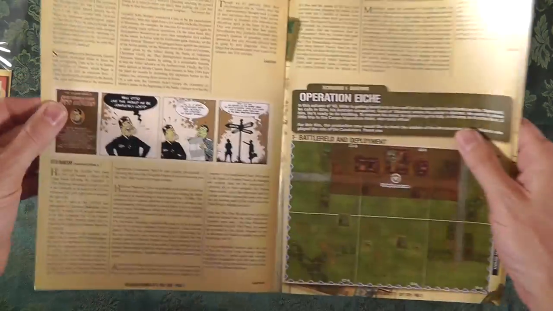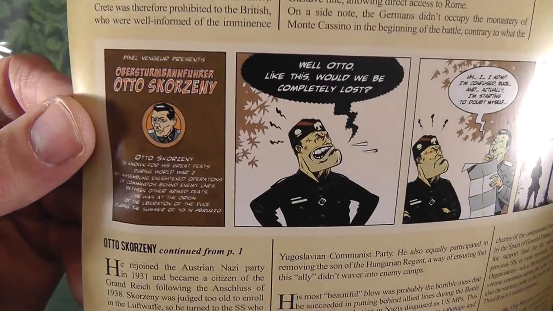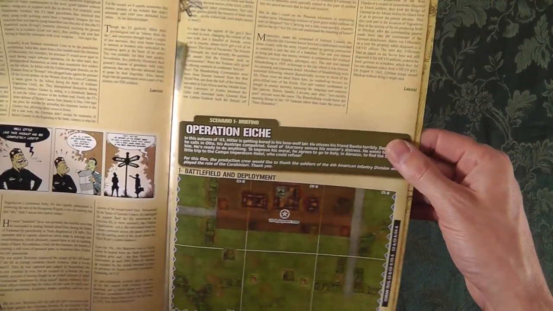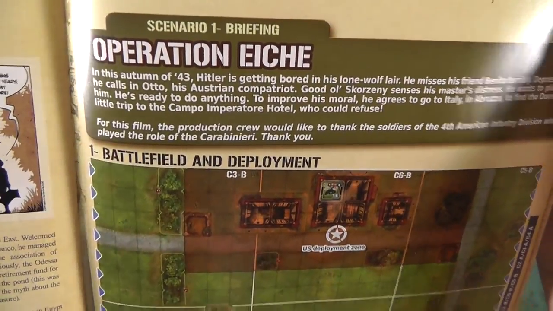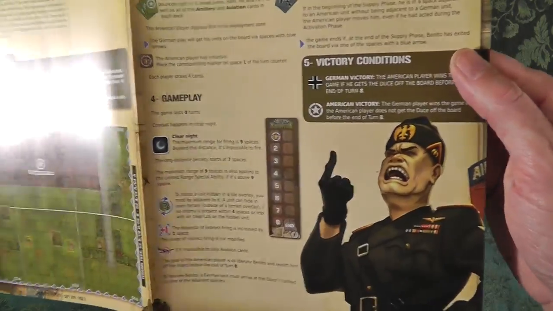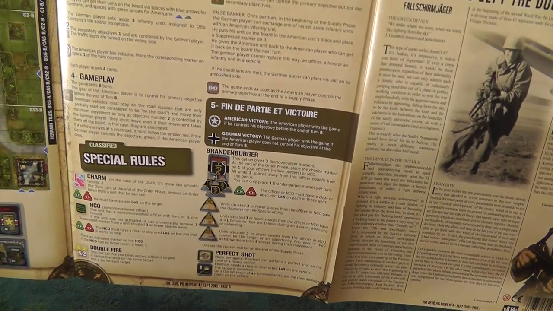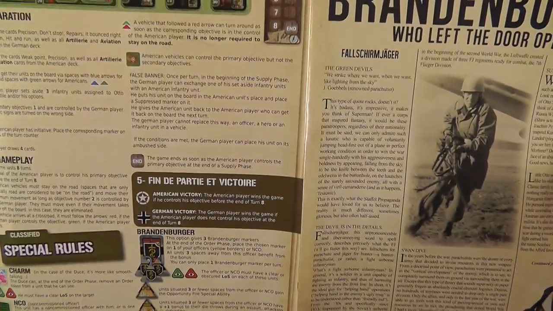So, sure enough, very nice. Sorry, bumping the camera. So we got a whole bunch of history here, and then we got Operation, I can't say it. History is always written by the winners. Yeah, that is true. All right, a mess in the Ardennes. So it looks like we've got two scenarios. Yep, scenario one, scenario two briefing.